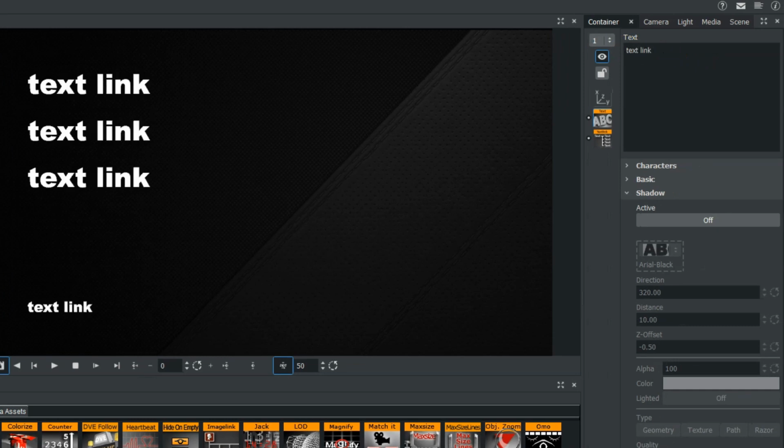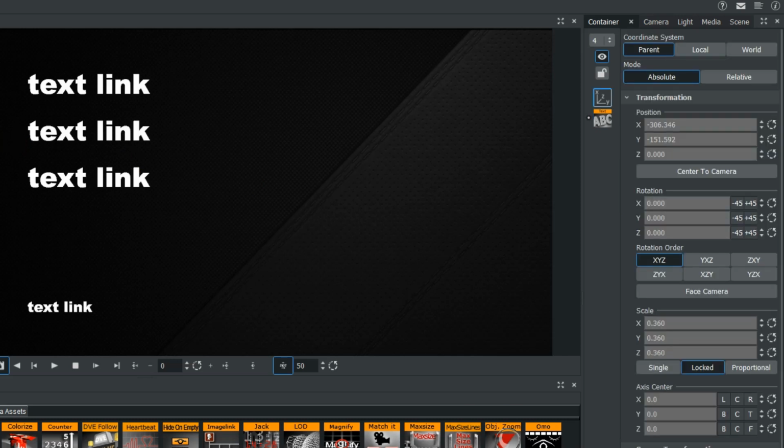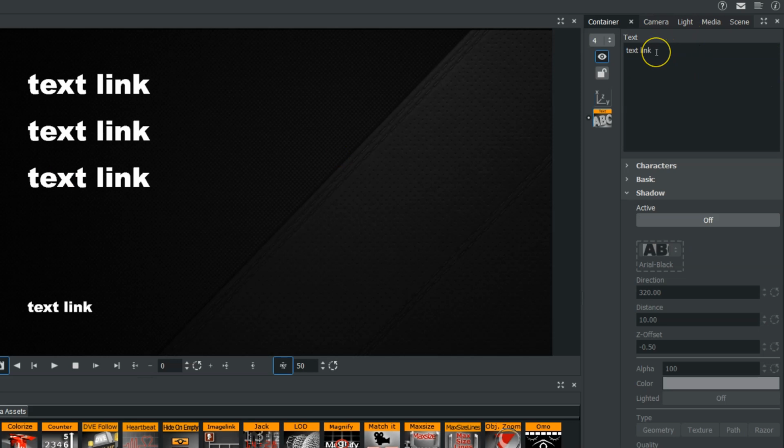Now this plugin could also be handy when you have a font and you're not actually using the built-in shadow, but instead you're copying the font and creating a separate shadow for it. So if you needed to type in the text and update the shadow with it as well, this is one way you could do that.